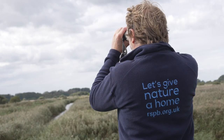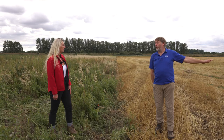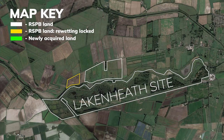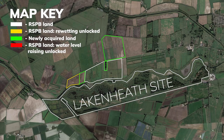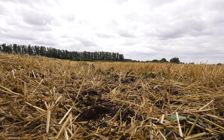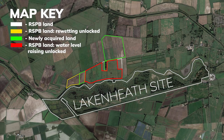Please explain again — what does our investment unlock for you? So this land here we've owned for a long period of time. We couldn't do anything with it because we didn't own this chunk. The Morgan Sindel purchase unlocks our ability to create habitat here and there, but also the land further over that we've already wetted up and created grassland on is no longer compromised by having an arable ditch along the edge. So it completes the jigsaw puzzle.